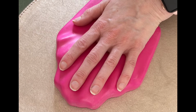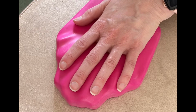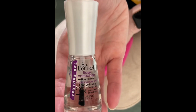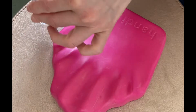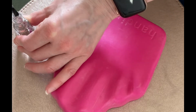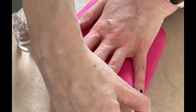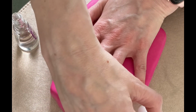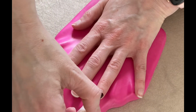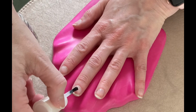So the first thing you're going to want to do is apply your base coat. I am using the So Perfect base coat by Bourjois. When I'm applying my base coat and nail colour, I always leave a small gap just by my cuticle. If you have noticed that your nails tend to go yellow when you wear nail varnish, leaving that gap just allows the nail to breathe and should prevent that from happening.